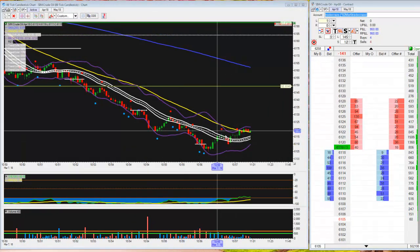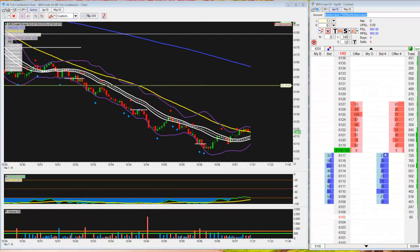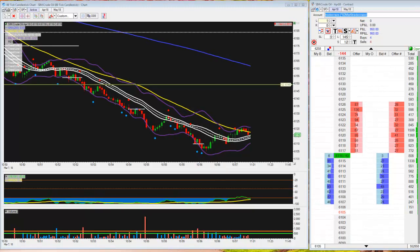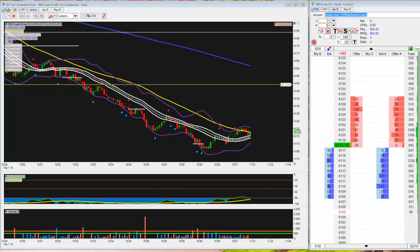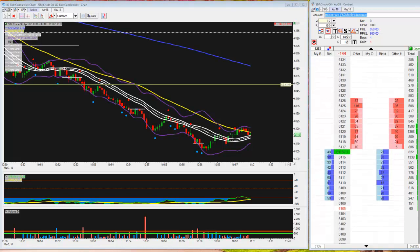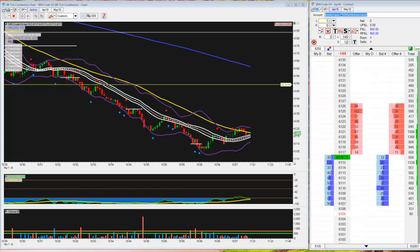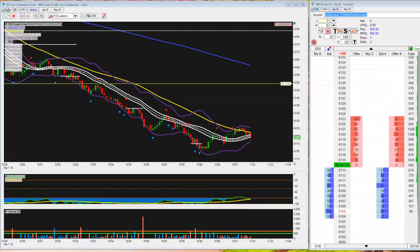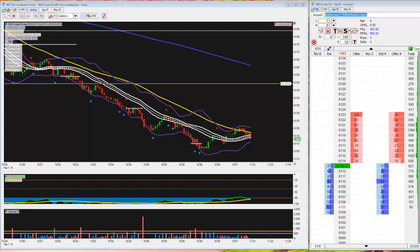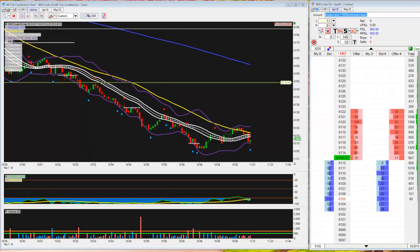Doesn't mean this is the end of the move. It's just that that's the 137.5 degree angle. That's what Gann would talk about. He was kind of vague in his teachings, but the magic number is what I've interpreted it to be. So that's my interpretation of what Gann was trying to say. And Gann is best used for reaching targets, especially on down moves.